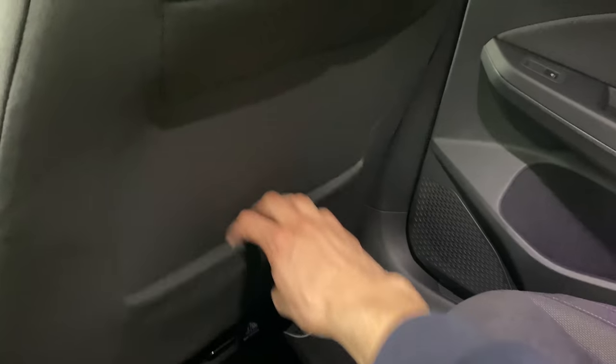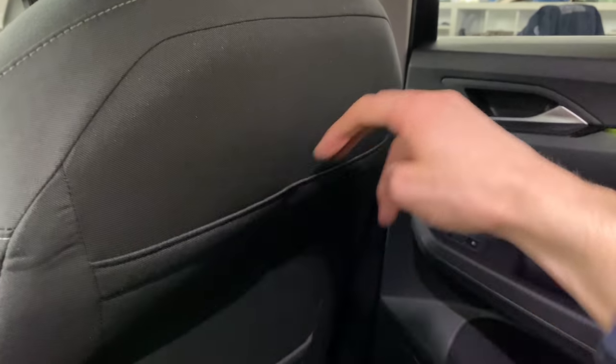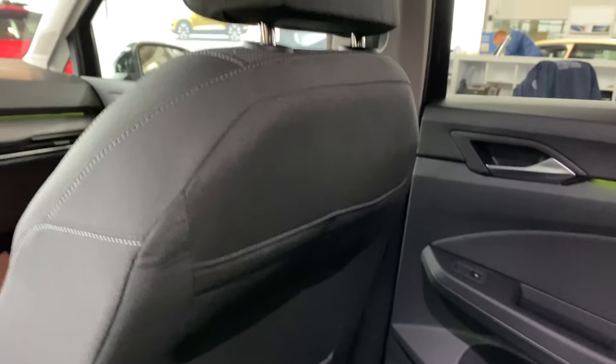You have also another anchor here for a child seat. You have pockets, and then you have two pockets maybe for your smartphones or similar. And then on the top, you have LED lights. If you press them, they turn off. Look at this. It's touch sensitive. I'm not sure how they did this, but it's really cool.